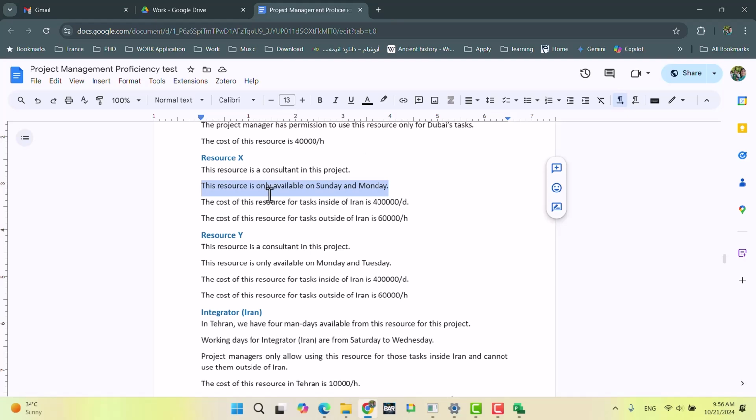And how you can fix it, because if this case happens, you define the resource, then set the project calendar. When you create a resource, Microsoft Project uses one of the standard default calendars for this resource, and later on when you change the project calendar, Microsoft Project is not updating the calendar of the resource automatically. And here in our example, in our test, each resource requires a specific calendar.